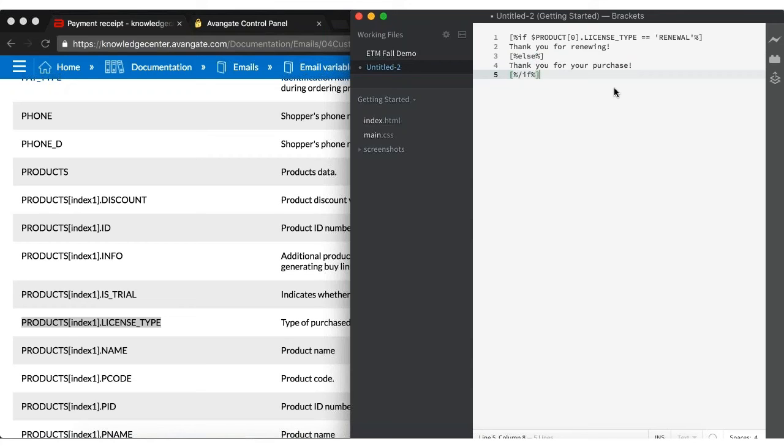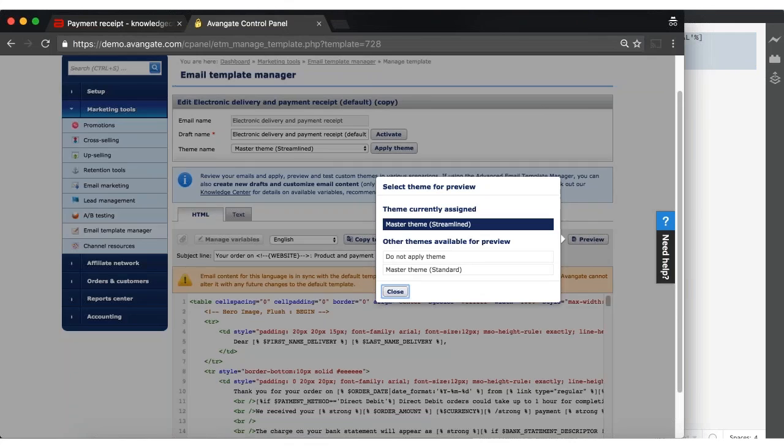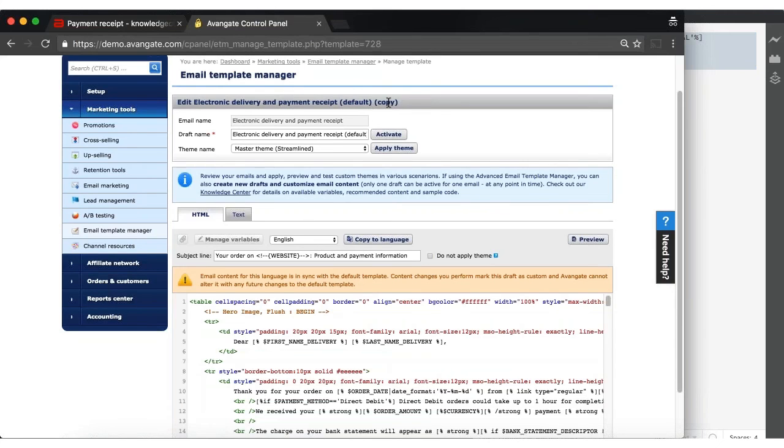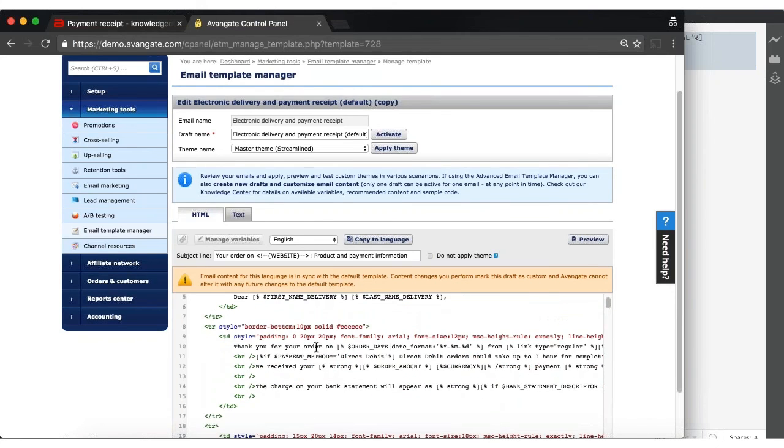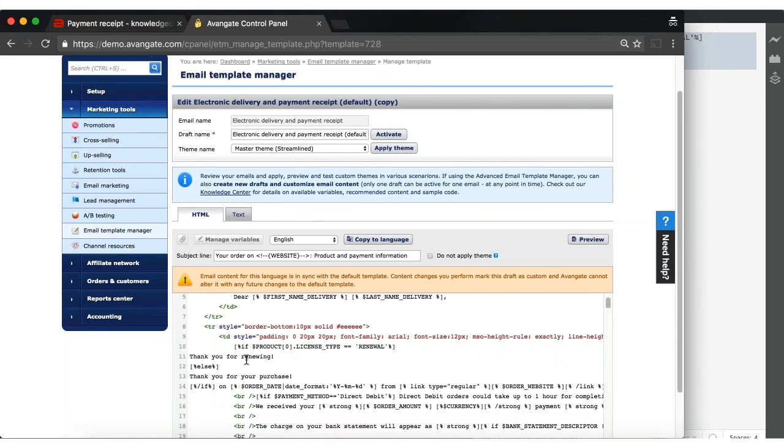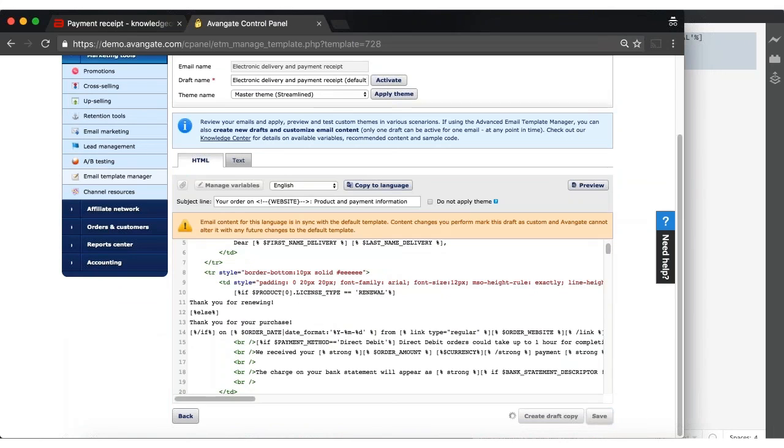Please remember you can replicate these same steps on multiple languages, but just make sure you translate your content. Once your changes are ready, we need to make sure we actually customize the draft we've already created. So we're going to copy this content and go back into the email template manager. We're going to look at the copy we've already created. For this example, we want to change the entry into the sentence that says, thank you for your order, and make that customizable based on what type of order it was. So we're just going to copy that in there and save it onto the draft.